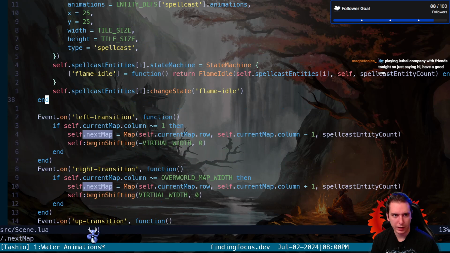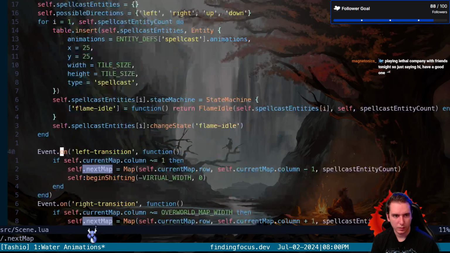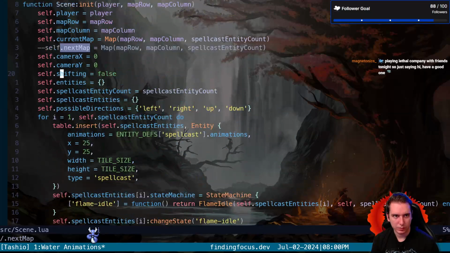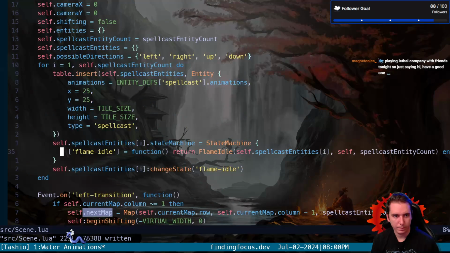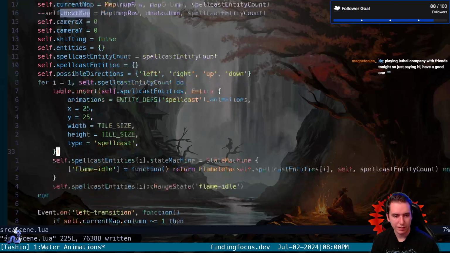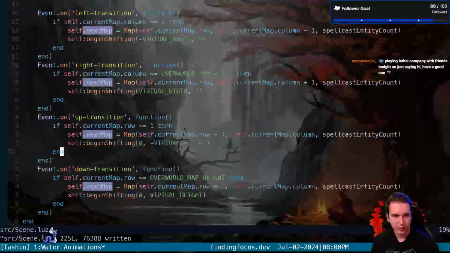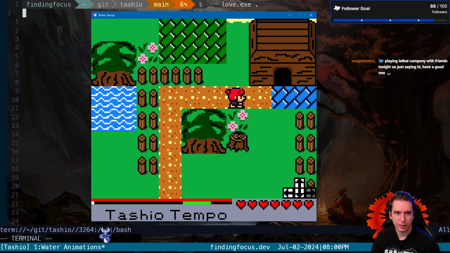But we don't even have this. Next map doesn't even exist here. We're able to do it though. How are we able to assign it when it doesn't exist? We don't even have it in our scene. We don't have a self.next map in our scene. Yet we're handling our transitions fine.